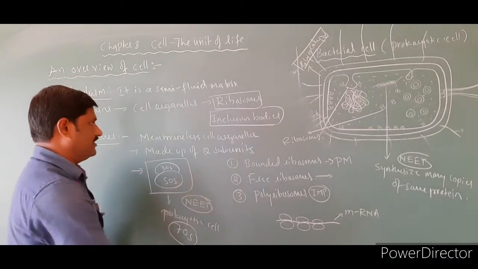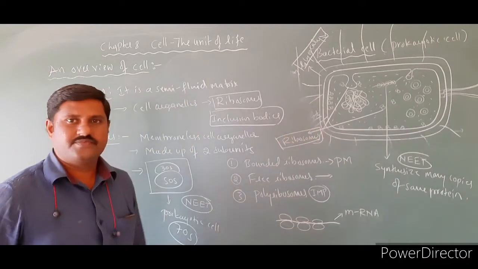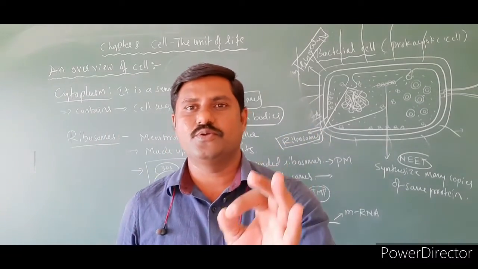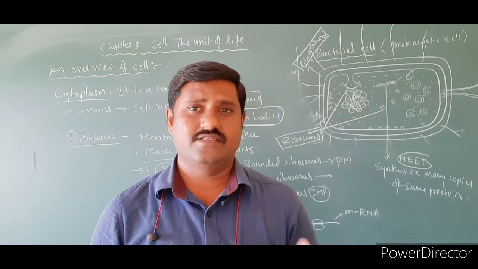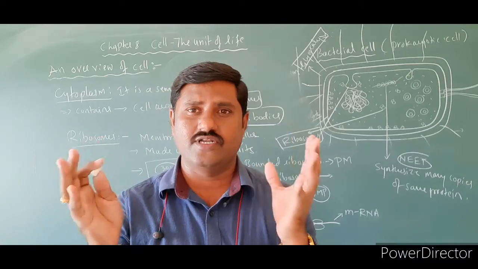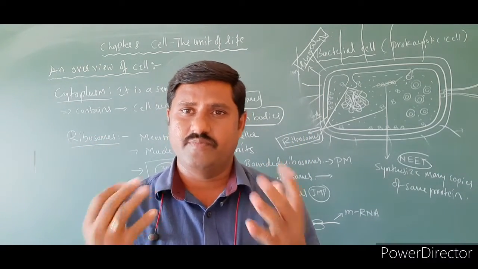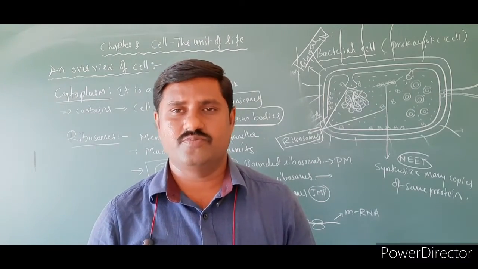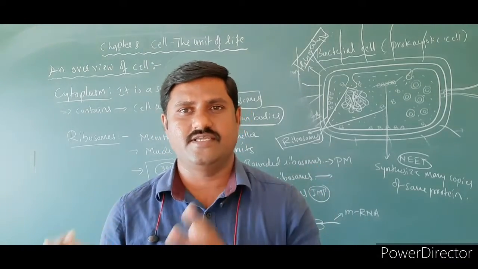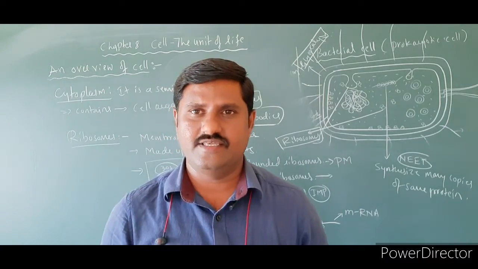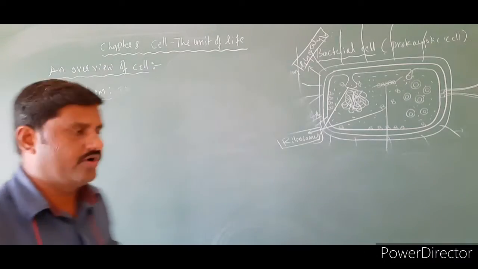This is all about the ribosomes. And the next one is inclusion bodies. What are these inclusion bodies? They are small bodies without any membrane, so they are membraneless inclusion bodies. They are present both in organic as well as inorganic form. Let us see them now. Yes, inclusion bodies.